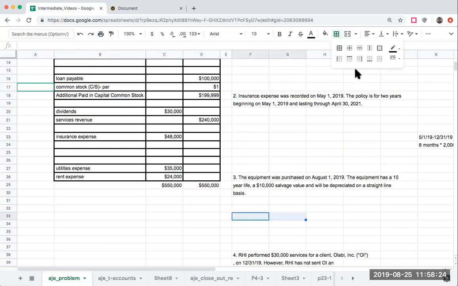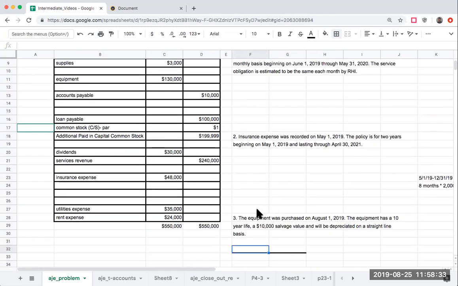So when I see something like this, what I need to do is go through and show the use of that asset. When I buy an asset such as equipment, I have to depreciate it, or show the use of that equipment over time. And so straight line depreciation is going to be this equation right here. It's going to be my acquisition cost minus the salvage value, divided by the estimated useful life.